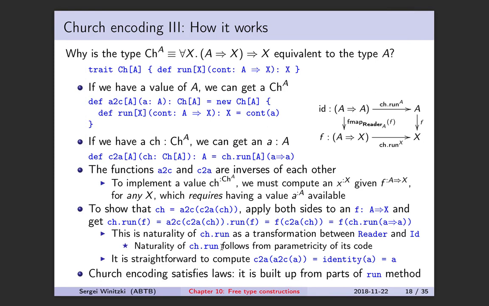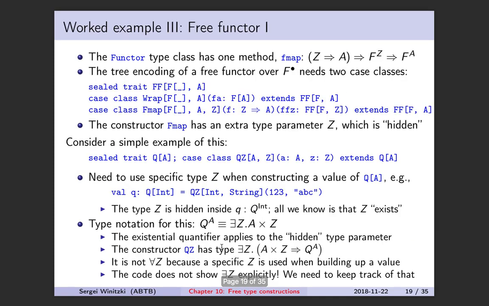So now we have seen the encodings of free type classes. Let's now look at examples and have more intuition about how these encodings actually work and what are the trade-offs in each of these encodings. The simplest type class that has type constructors is functor. Now, until now we were looking at semigroup or monoid. Now these are type classes for types. Functor is a type class for type constructors.